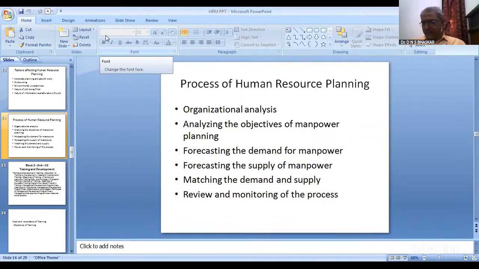Then, coming to the benefits of human resources planning, this is given to you, please refer to that. The main important one is that it checks the corporate plan of the organization. Whenever human resources planning is correctly executed, it offsets uncertainty and change resistance. People may change, but when the planning is perfect, whoever comes into the organization will follow the particular practices.